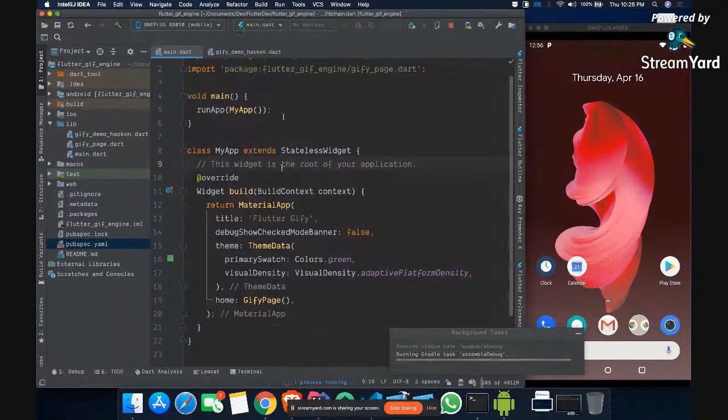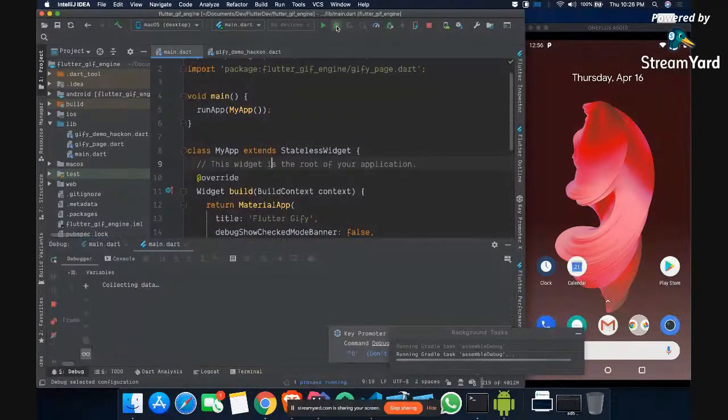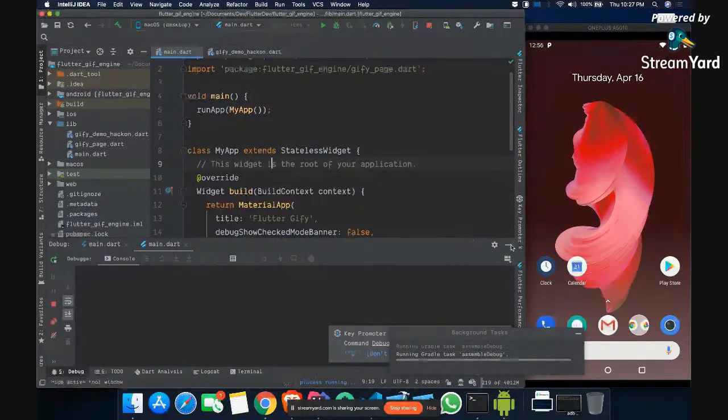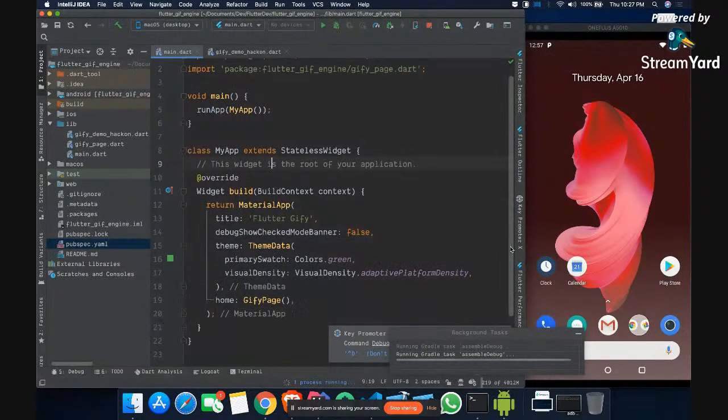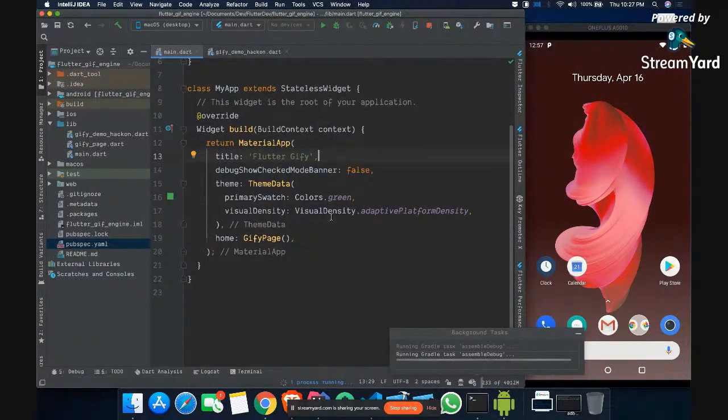So guys, it is taking some time. I'll try to run it on my macOS desktop so that we can have multiple things running here. Whatever runs faster, we will use that. I hope this is just for the first time, and live demos are always like this. So pardon me if things don't go well.